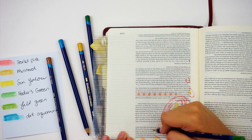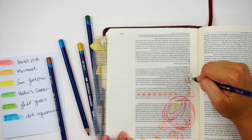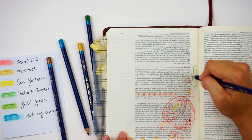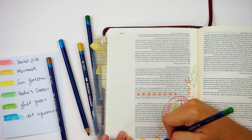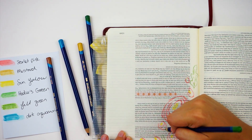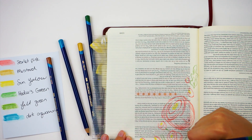Now I want to talk about the verses, so I'm not going to talk a whole lot about the technique. If you have questions, be sure to jump down in the comments and I will address them. This isn't any different than some other videos I've done with Inktense pencils so it's nothing crazy. I am working in 2nd Corinthians and I'm specifically documenting chapter 4 verse 9, but I'm going to talk about some of the surrounding verses.